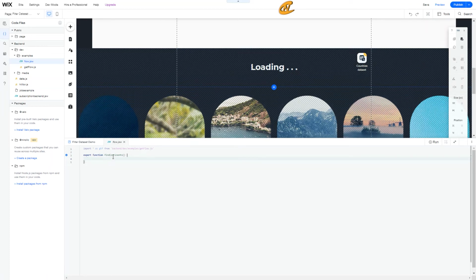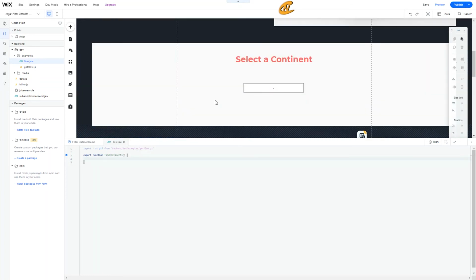So right here, what we're gonna do is just a simple find, okay, of the continents. And this will be uploading into our dropdown, all right? So basically, I'm going to go ahead and put in the code right now. All right, and it's that simple. You just have an import, and you're importing this from the getflow.js, okay? And that is the backend JavaScript code.